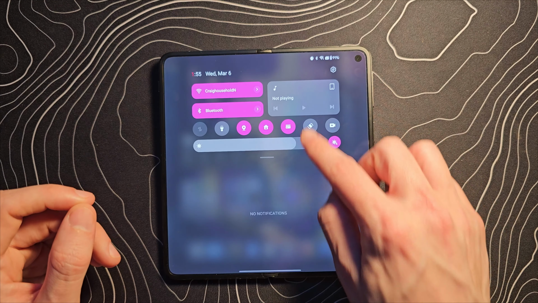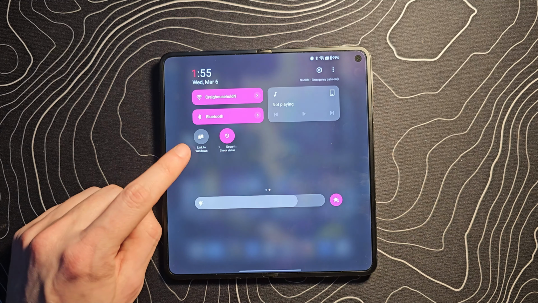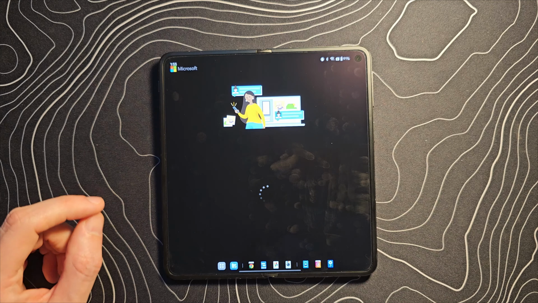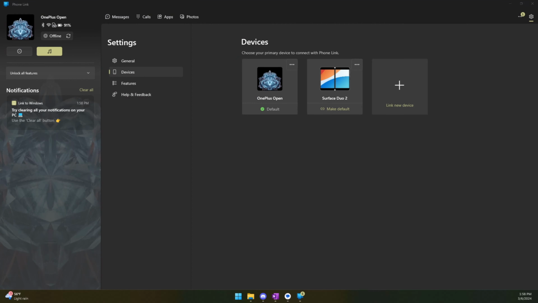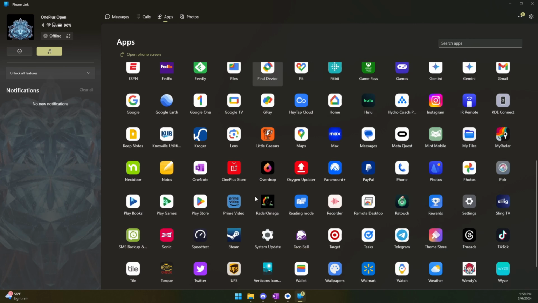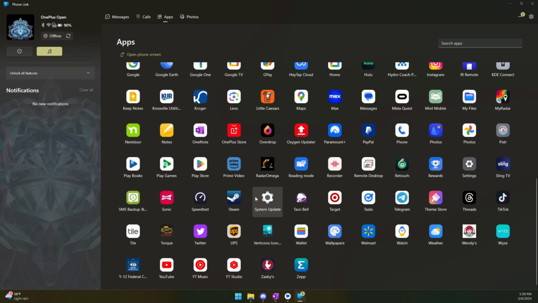Something else that I don't think was here by default, they've added to the end here because I think I only had one page, was Link to Windows. I think that is now a system application. So I've got Phone Link set up here, and basically what this does is it allows you to access your phone from your computer. So you can clear your notifications and obviously see your notifications as well from your text messages, calls, and your applications are going to show up here as well. What you can do with this is actually really cool. People are going to dig this.